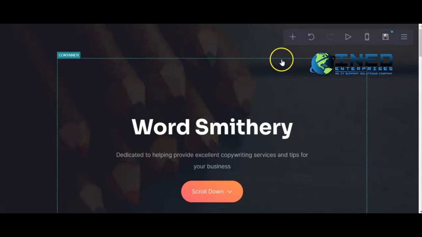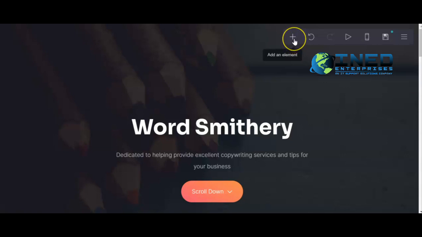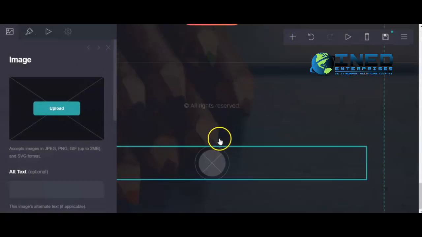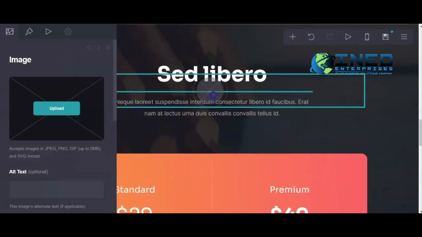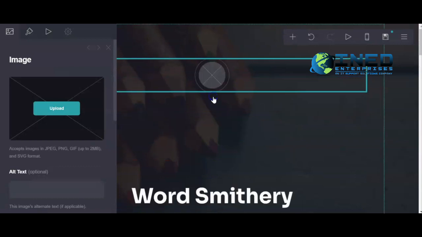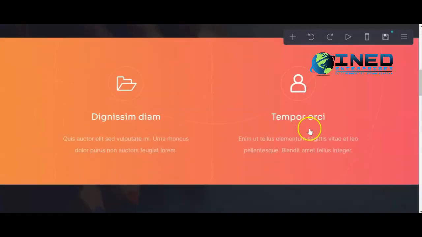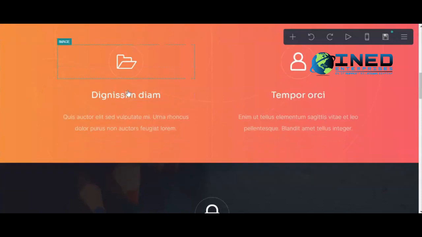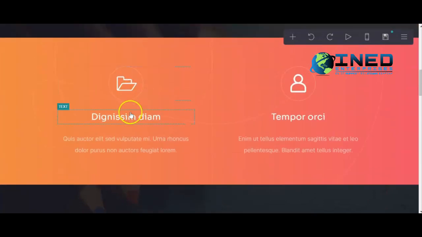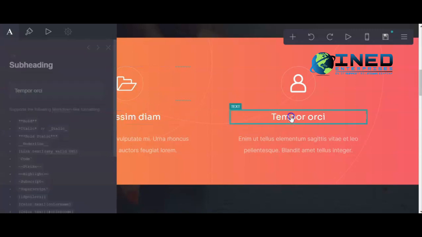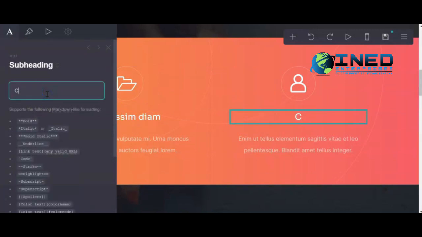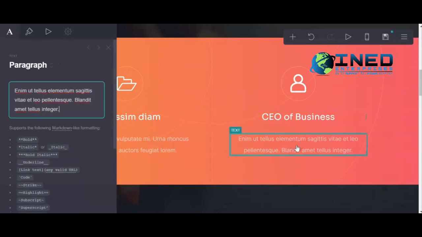Awesome. Now, like I said before, if you wanted to add a picture right above Word Smithery, you can hit add element, which is right here, add image. You can literally drag it up, boom, right in there. And then you can add the picture. But that's not what this is about, I'm just giving you options of what you can do. Of course, you can fool around right here within these two. You can say, I don't know, CEO. Like I said, this is all your flavor. I'm just trying to give you an idea of how you can fool around with this. Of course, you're free to use whatever options you would like.